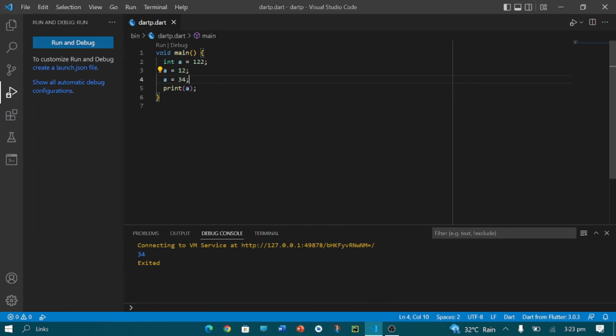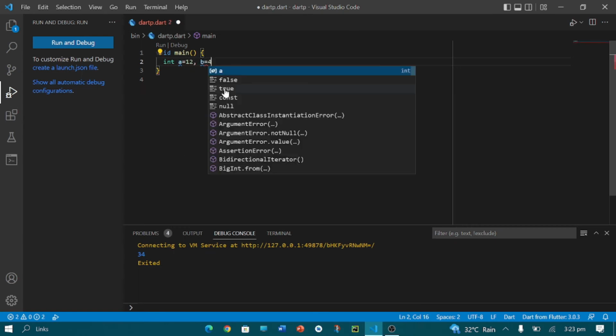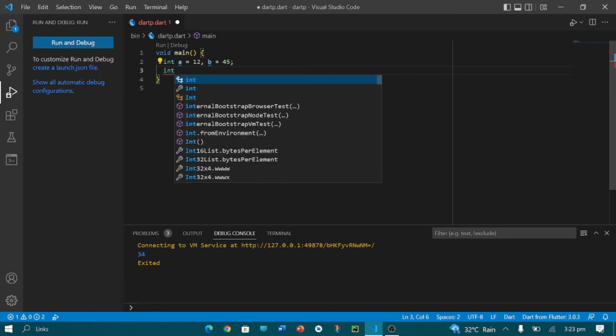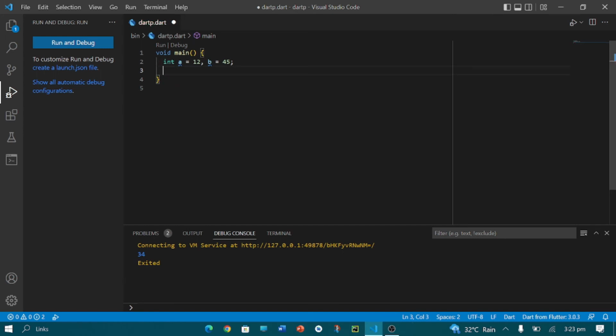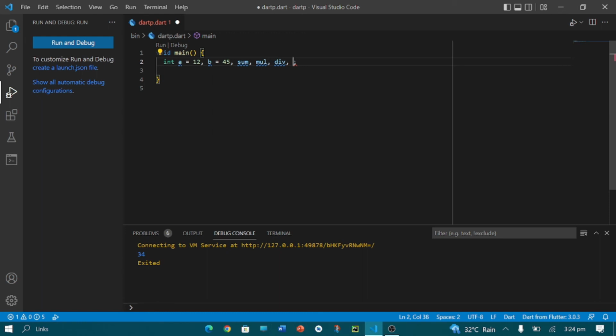So let's make a simple calculator. int a is equal to 12 and b is equal to 45. Here I will declare variables for sum, mul, div, and subtract.